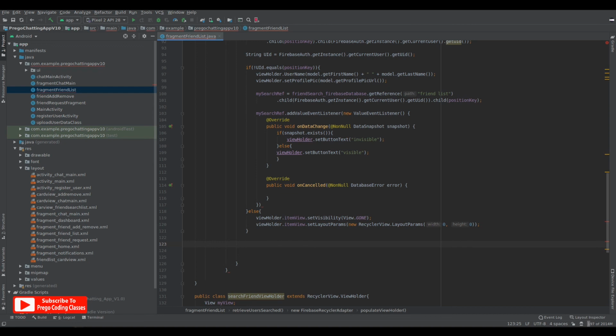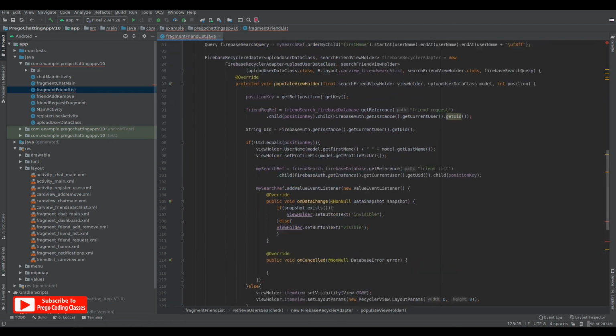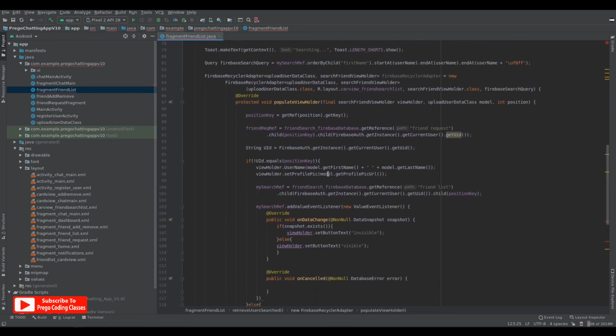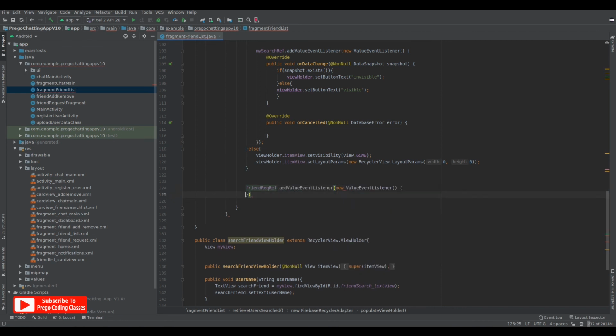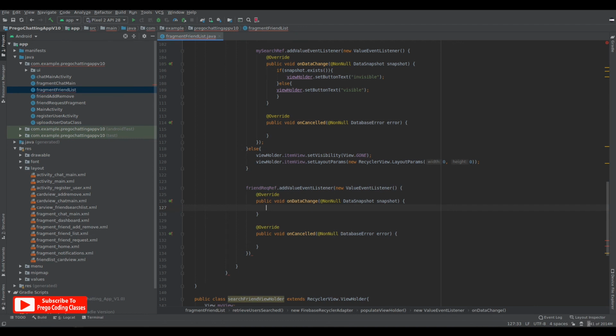So we need to give an addValueEventListener for the friend request reference also. So here's the friend request reference. We'll give friendRequestRef.addValueEventListener, new ValueEventListener. So now on data change, what would happen?